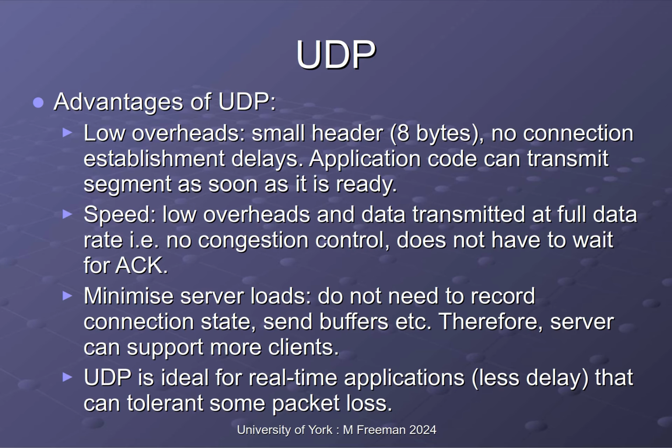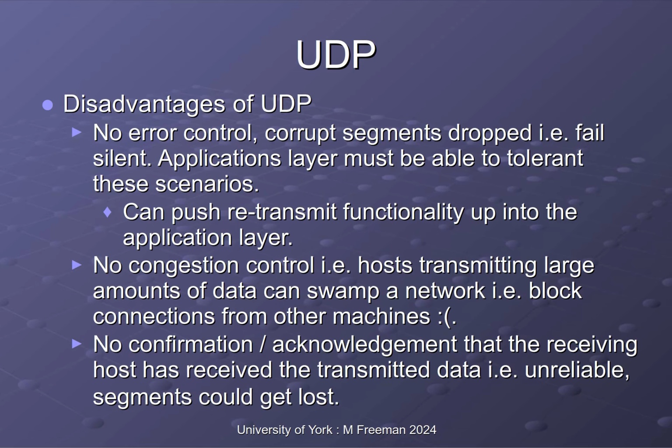So if you want quick, real-time, minimal delays, and you can tolerate a few lost packets, UDP is the protocol for you. But the flip side is that all those advantages can be considered disadvantages. If you need a reliable connection, if you're transferring a file, for example, then you want to make sure that complete file is transferred. Otherwise, the file is corrupt and it's no good. But if you're streaming a video, does it matter if you drop a frame or two? I suppose it ruins your viewing enjoyment, but it doesn't break the system. Whereas for some things, you need to ensure that the data gets from point A to point B.